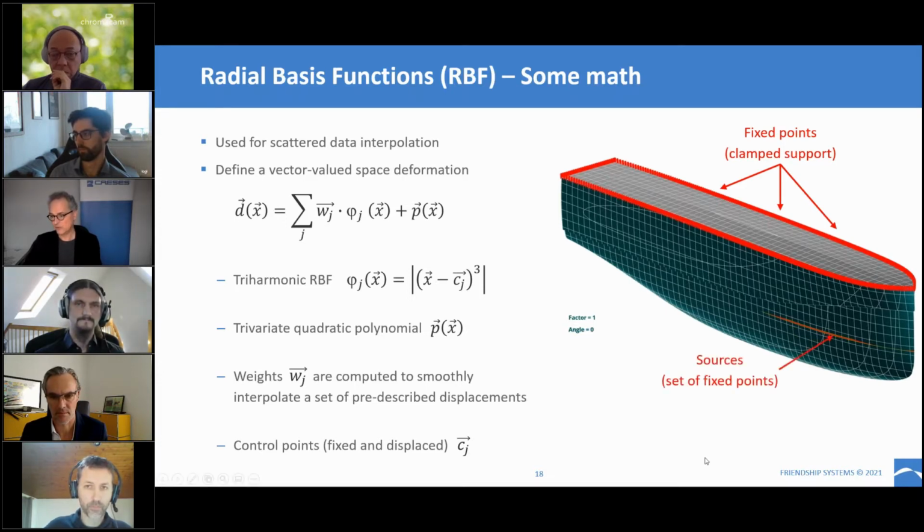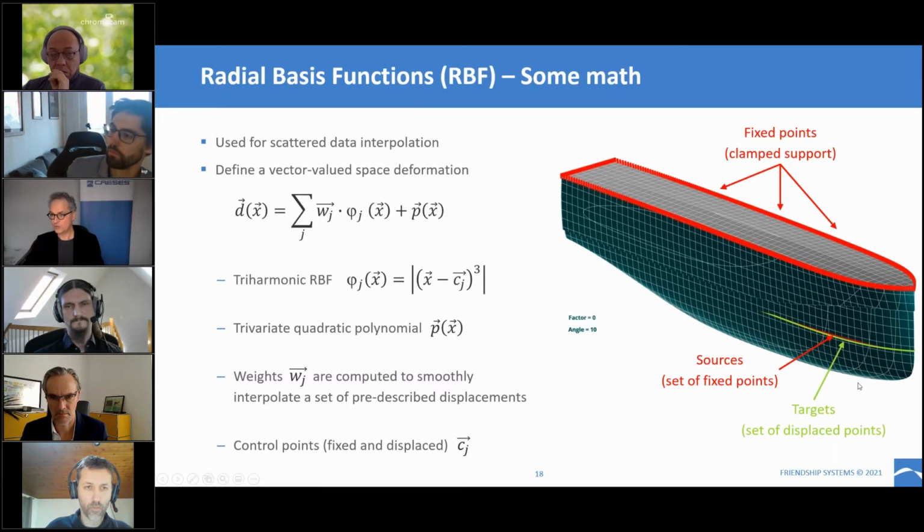And let us take a look at the sources. For instance, a part of the designed waterline for this catamaran that we want to optimize is shown here in red. They are also fixed. And now we can introduce the target, namely, here shown in the green line, a change of the designed waterline. And the targets and the sources and the fixed points go into a large matrix that's to be solved, and that gives us the radial basis functions that we need to give a displacement to the baseline.